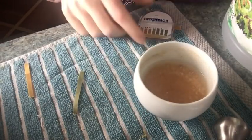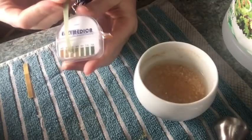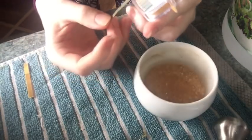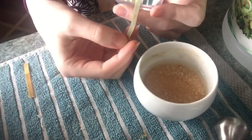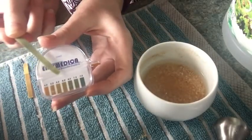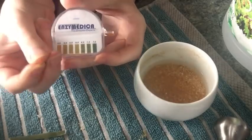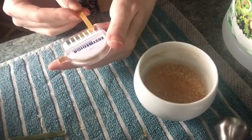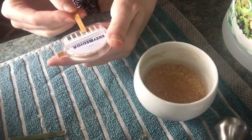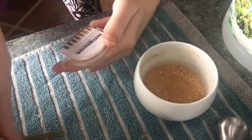Just for kicks and giggles. So this pH strip is from our well water. This is just our water, and it's about at a 6.5. Then next we have our rainwater, which is what I use for most of our plants. And it's about between a 5.5 and a 6. It's kind of hard to tell.